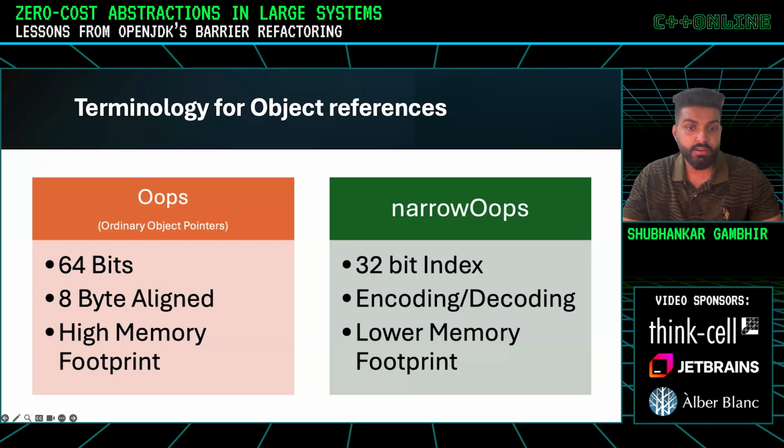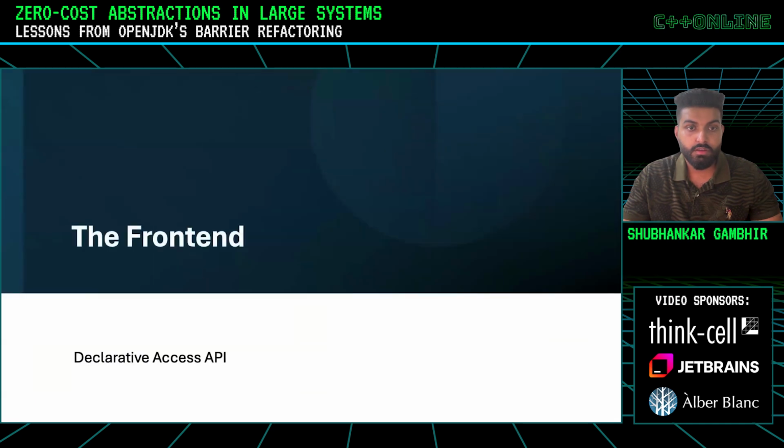But here is the catch. For us as C++ developers, the hardware CPU does not natively understand a narrow oop. To the CPU, it is just a 32-bit integer. It is entirely the responsibility of the C++ access pipeline to transparently inject the shift and add assembly instructions every time it reads or writes one of these pointers. So our C++ code base has to juggle 64-bit oops, 32-bit narrow oops, and raw primitives like int and float. And we have to do it safely.